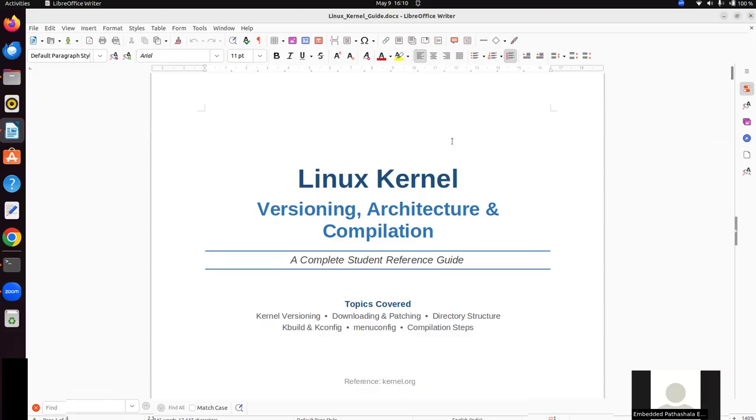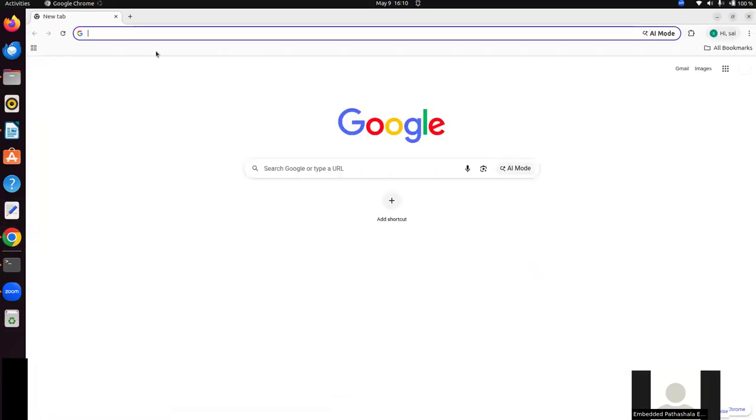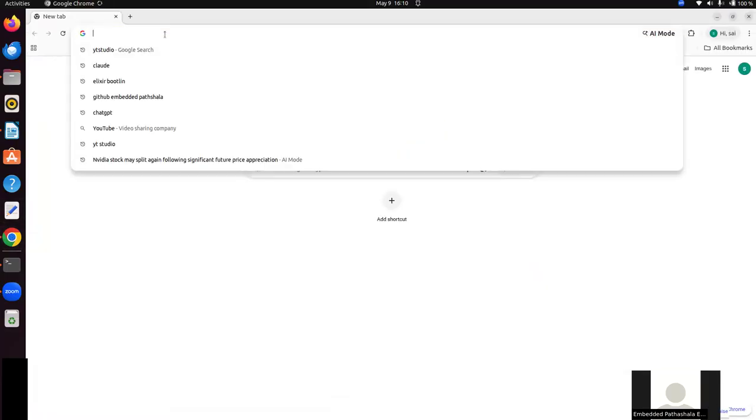In this lecture, I will be explaining what a Linux kernel is, the versioning of the Linux kernel, the architecture of the Linux kernel, how to clone the Linux kernel on our PC, and how we can compile the kernel. All these things we will be discussing in this lecture. Okay, so let's begin. Before starting, let's keep a few things handy.